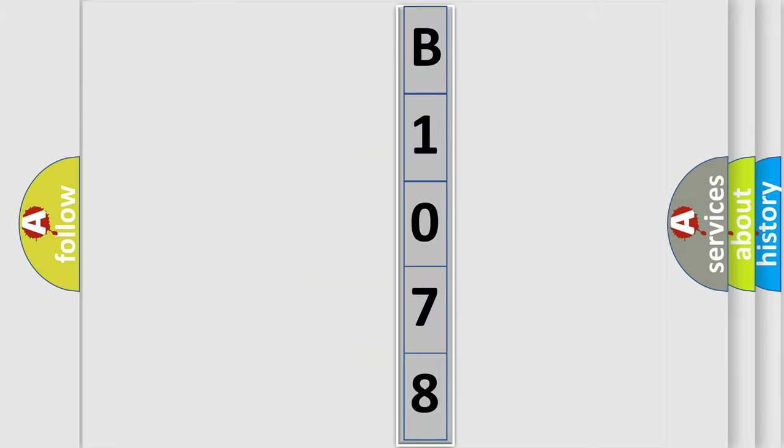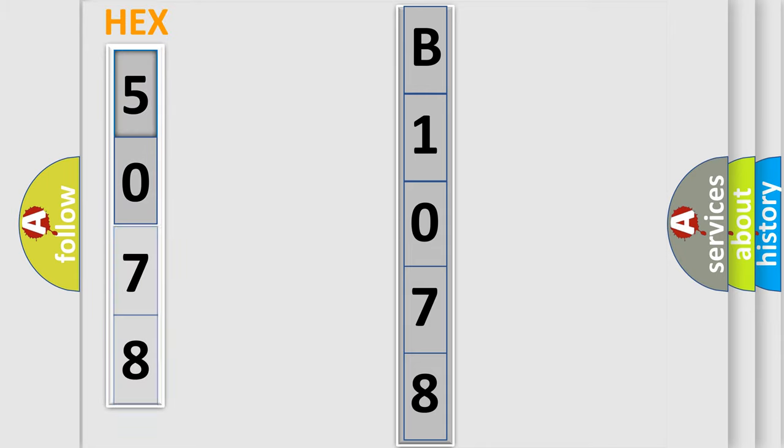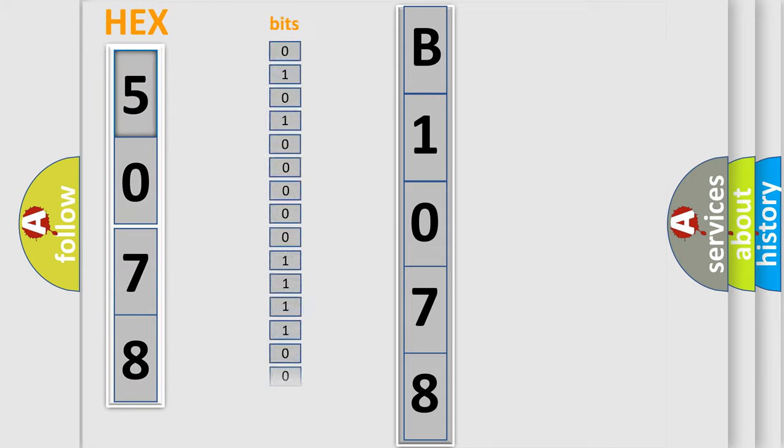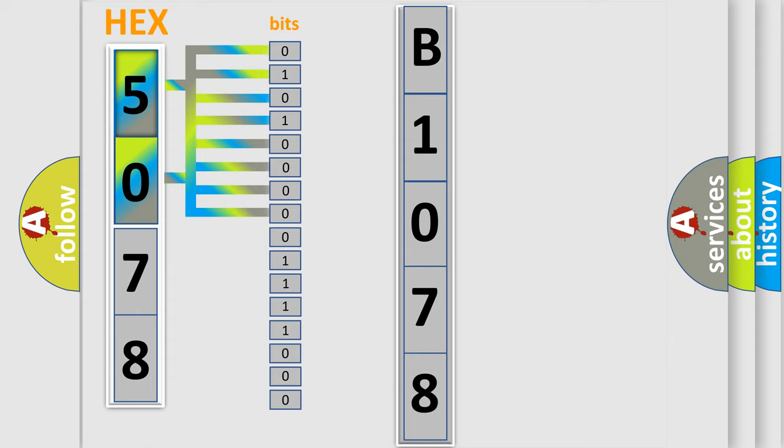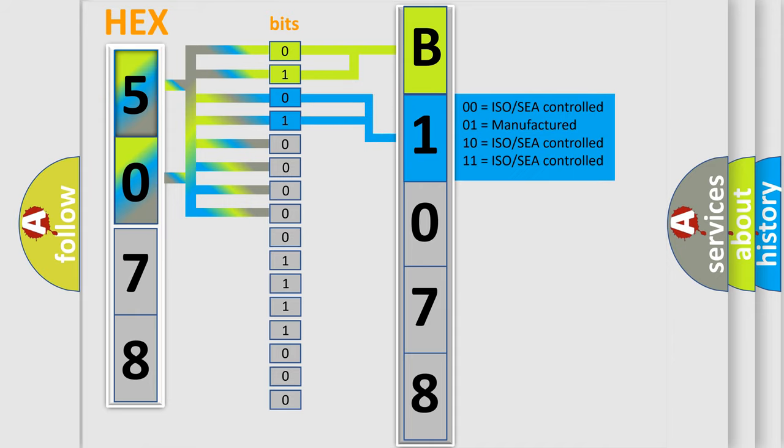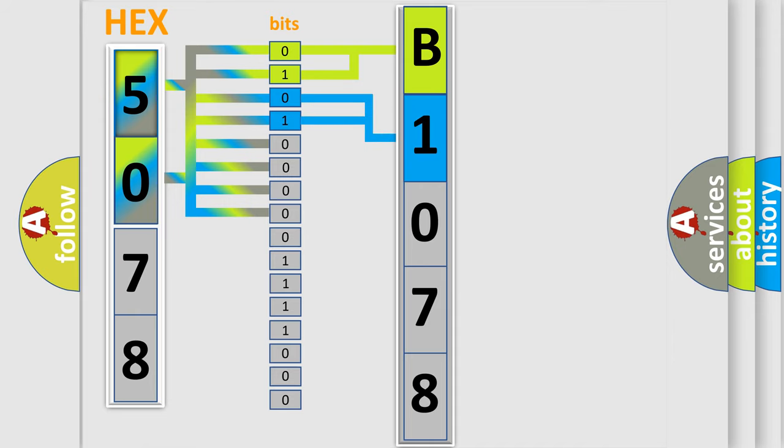The following demonstration will help you look into the world of software for car control units. The error code is split into two bytes consisting of 16 bits. One bit is the basic unit that each computer works with. The bit has two logical states: 0, low level, 1, high level. By combining the first two bits, the first character of the error code is expressed. The next two bits again determine the second character. The last bits of the first byte define the third character of the code.